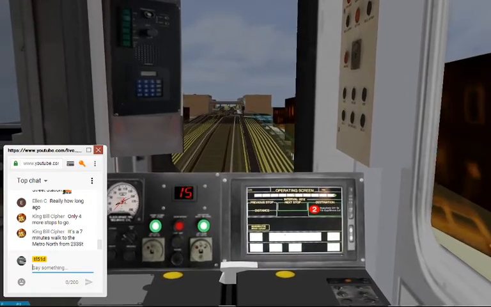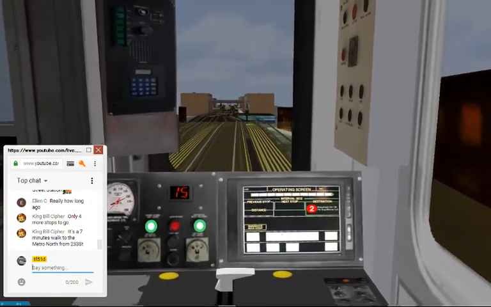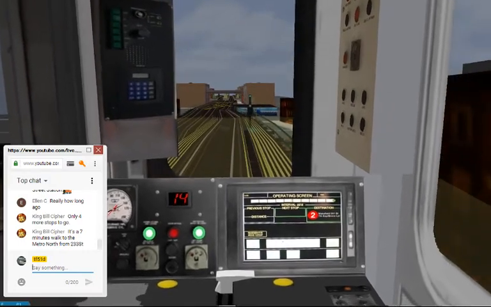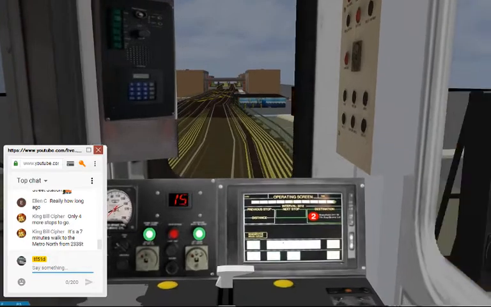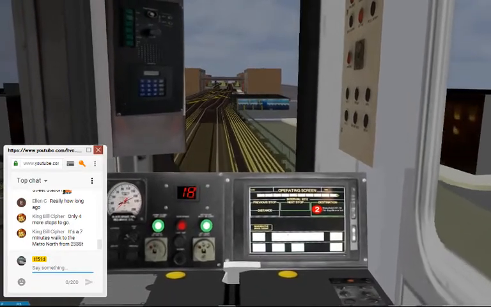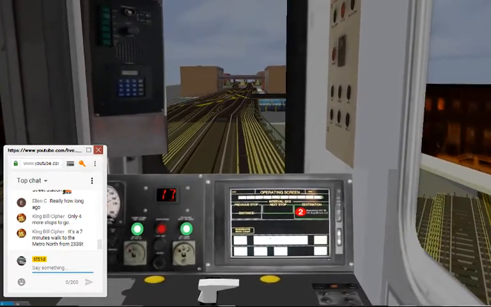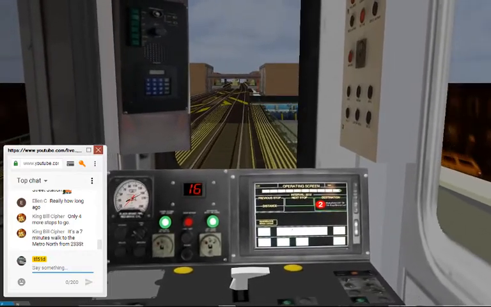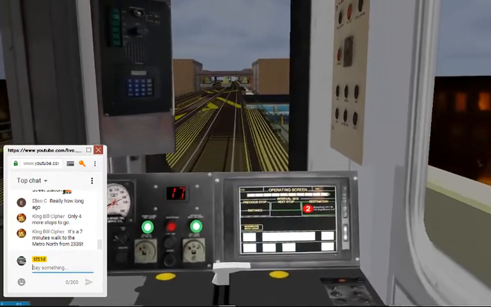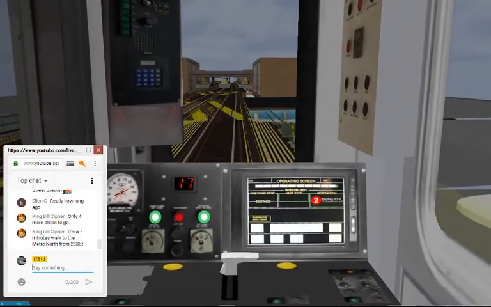Yep, that's about it. I wouldn't exactly say that's a valid thing to say is the transfer for it. Transfer to me means it's right down the stairs or something, not that you have to walk a mile for it.